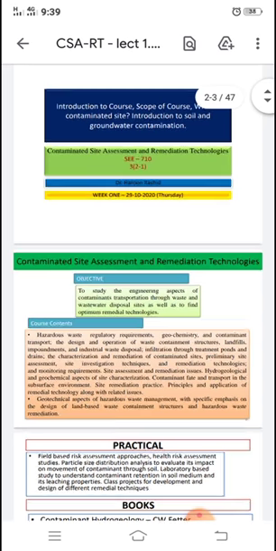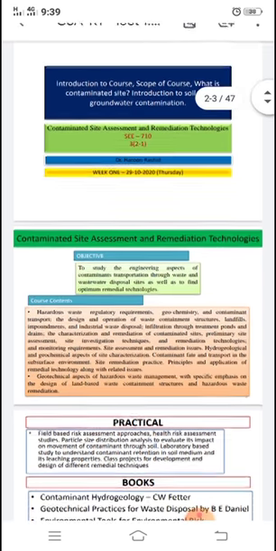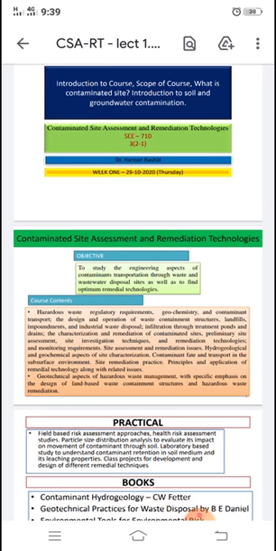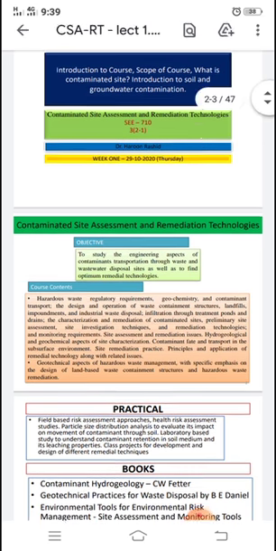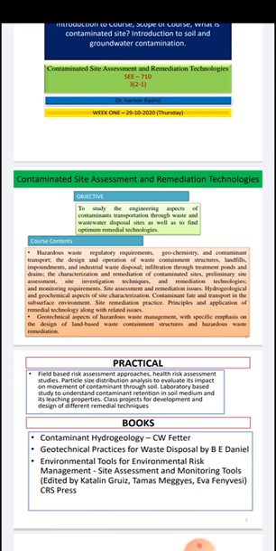And this course is basically related to that kind of studies, which will include the assessment of the site which has been contaminated, and then what kind of remedy we are going to use to eliminate that source of contamination. So this is something about this course. And then we have some description about the objective and then course contents.